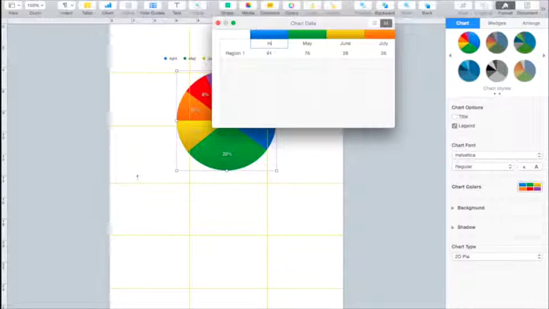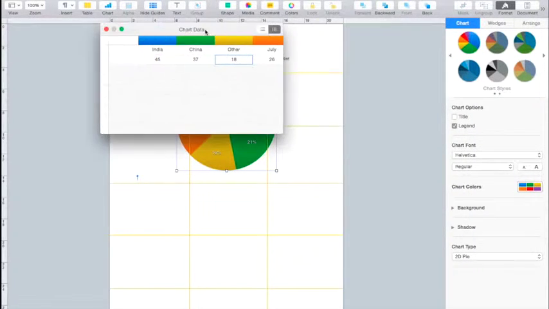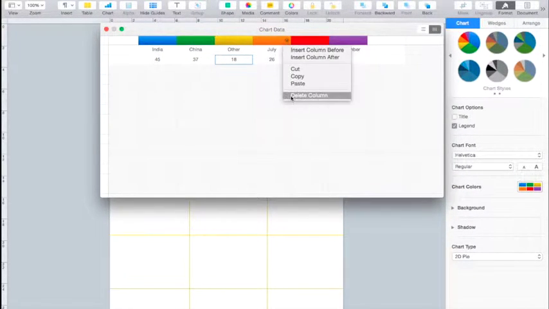So inside Pages, you can choose to insert a chart, and then when you click on the button to edit the data, you can actually change the headings for the things that you need. So what I'm going to do here is enter the data that I found for the amount of timber that goes to India and the amount of timber that goes to China, and then I'm going to leave the leftovers as an other category. Then you can go ahead and delete the columns that you don't need and set up your basic pie chart.